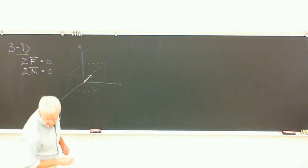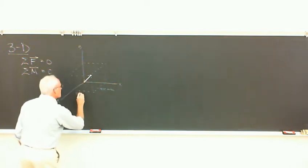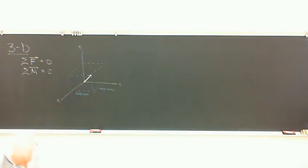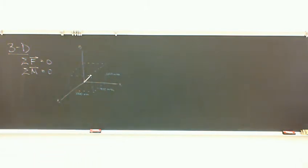All right, so dimensions of our little cube in millimeters. That side's 400. This side's 1,000. It's not quite to scale, but it's 3D, so what do you want? Okay, so our cube's 400 by 600 by 1,000. Does that help, drawing that little box first to imagine things? I would think so. Helps me. And if it helps me, it helps you. That's what I decided.